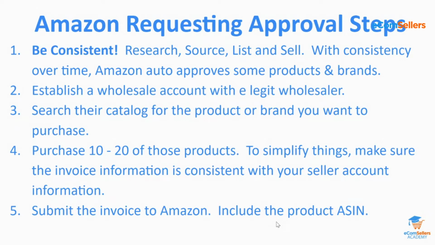In any case, if you do the research to find out what people are interested in and you list those products and they sell, Amazon is happy about that. Now, as a new seller, you don't have any selling history. So, it's going to take your consistency to get to that place. But what will happen is over 3 months of aggressive consistency, or 6 months, or 9 months, or 12 months, Amazon's going to start auto approving some of your requests on the fly.